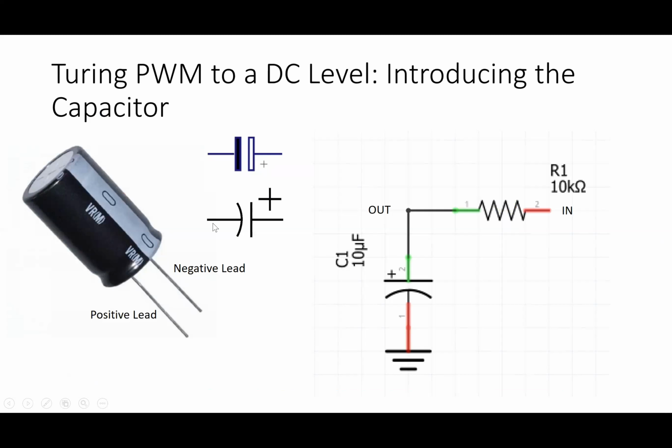It's very important that you use these the right way round, because they are actually made electrochemically by oxidizing an aluminum film. And if you bias these the wrong way around, you'll deoxidize the film and the capacitor will short, overheat, and blow up. So the negative lead is the one that's marked typically by a gray band with a minus sign on it, and that's the lead for the negative side of the circuit. Here's the lead for the positive side.